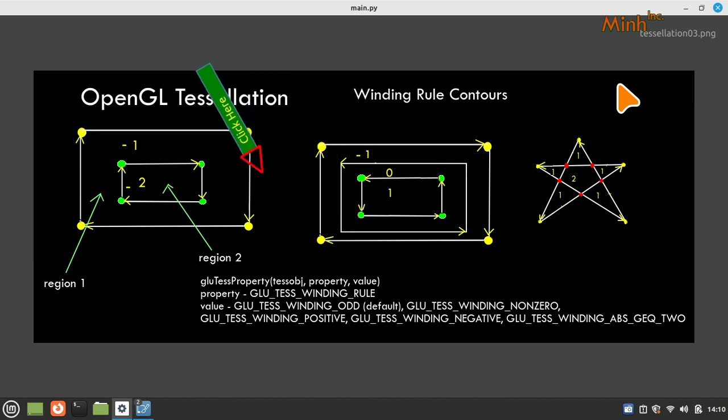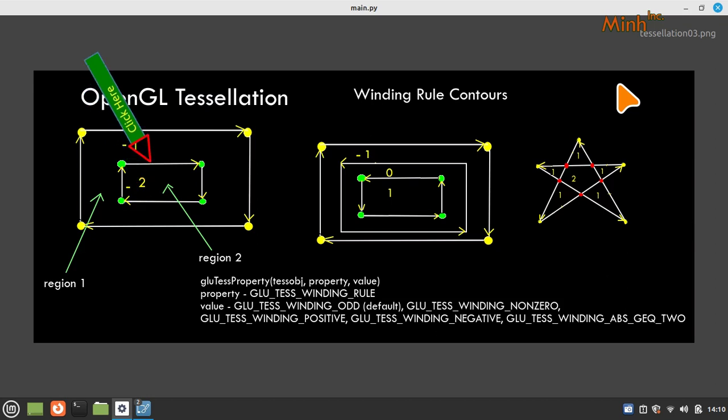Okay, if we have a shape like this and we want a particular region to be drawn and a particular region to be not drawn, exterior, a hole, in that sense we see how our vertices are laid, how our vertices are called. If it is clockwise, it is -1, region is -1, and we keep going inside and we keep adding.